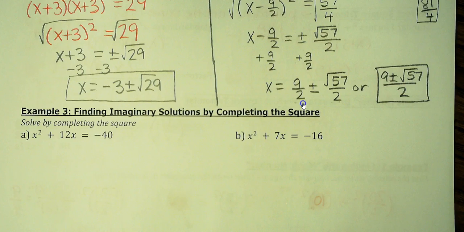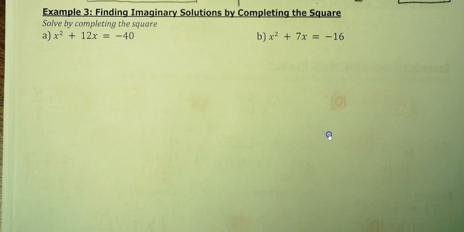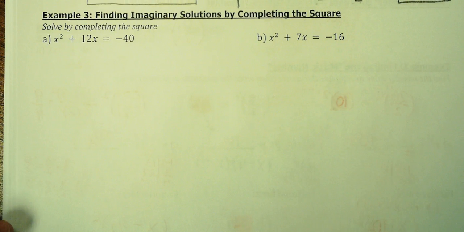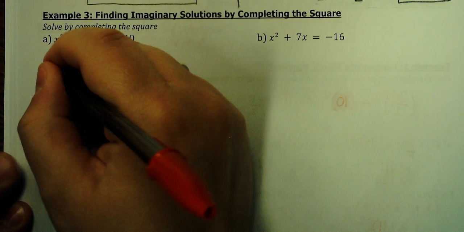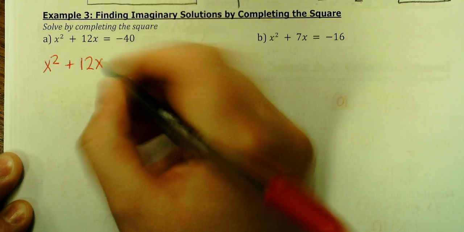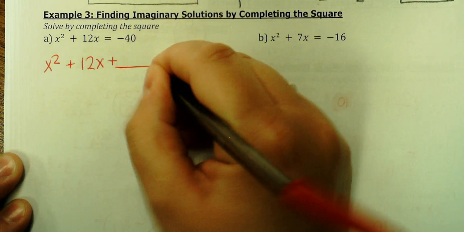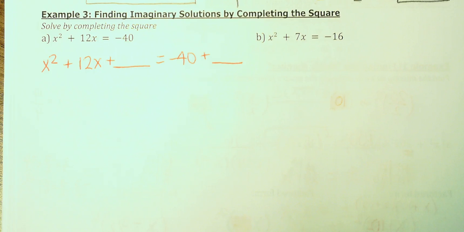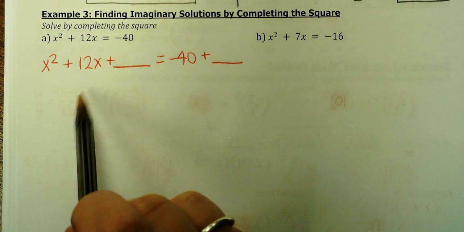Okay, now real quick down at the bottom, I'm just going to show you what we were working on yesterday. These questions are going to have what we call imaginary solutions because we're going to have an i in the answer. So I'm going to keep the same process. I want the x squared and the term with the x on the same side. I'll leave myself a little space here. And I'm going to complete a perfect square trinomial and add a number to both sides.